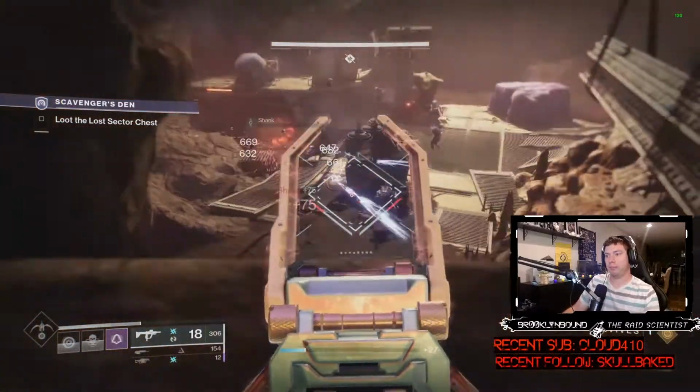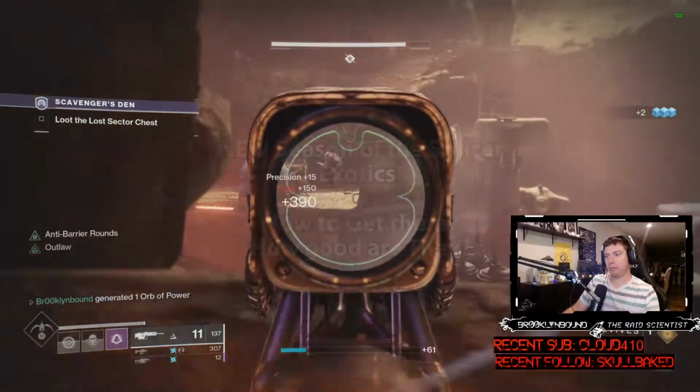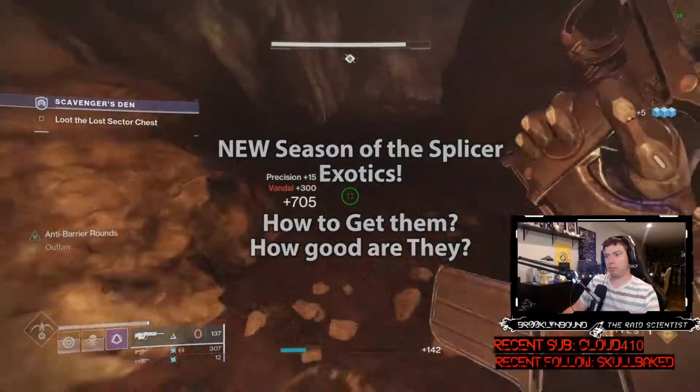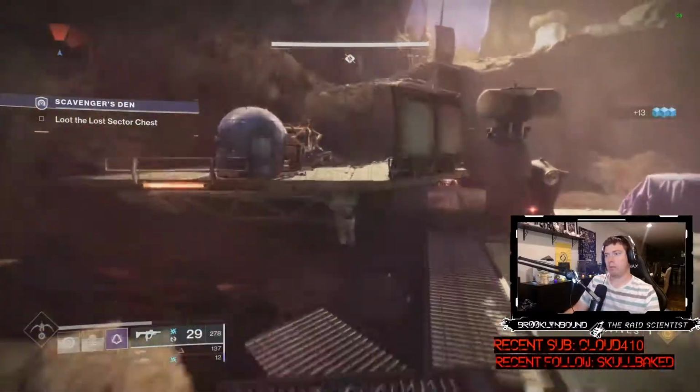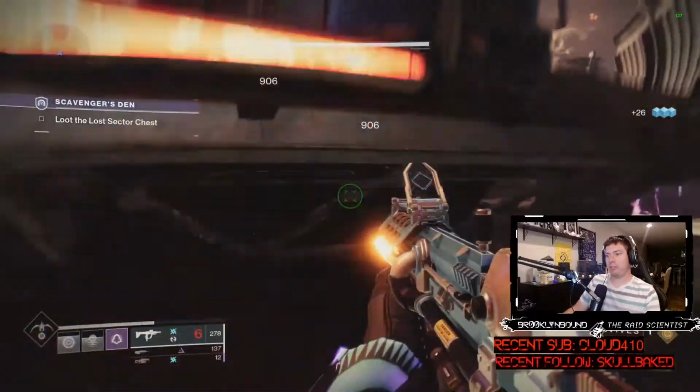Brooklyn Bound the Raid Scientist here, and today we got all the new exotics from Season of the Splicer. And we're going to break down how you get them and are they any good? And I'll tell you what, you're going to be surprised with some of the results here. Seriously, I think Bungie delivered some decent ones this time.